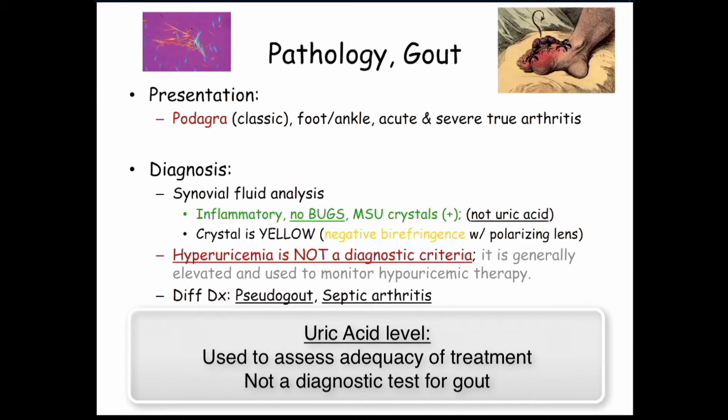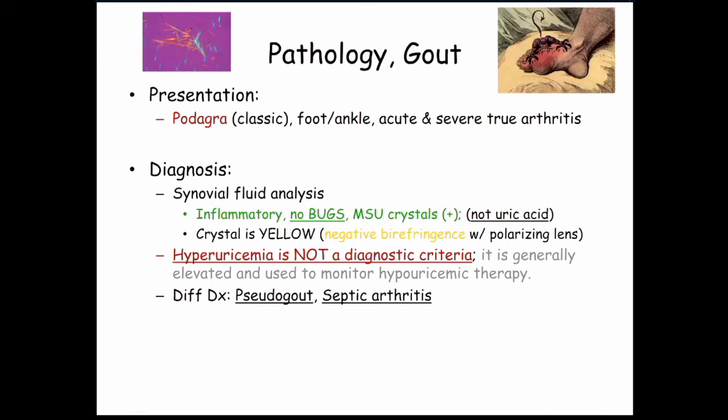Uric acid level we get to track therapy, basically. So you have a uric acid of 9, here's allopurinol. I want to get your uric acid down to like 5 or 6. They don't ask you that degree of specificity. As a matter of fact, I don't ever see them even talk about uric acid. They only talk about monosodium urate. And then, of course, they'll talk about treatment.